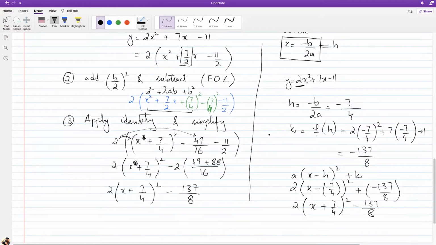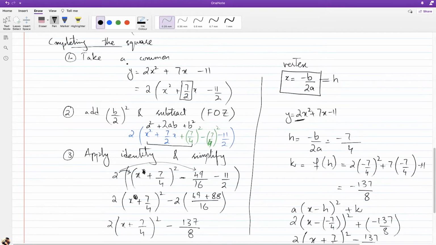Sir, I don't understand how k equals to f of h. Oh, what is f? Okay. Vertex पे f means function, right? So this whole thing, y, can actually be called f of x. And you just plug in the value of h. What is h? H is vertex. Vertex पे x की value होती है h और y की value होती है k. So basically, vertex पे y की value क्या होगी? जो भी उसके पास वहां पर x की value होगी, जो कि h होती है.